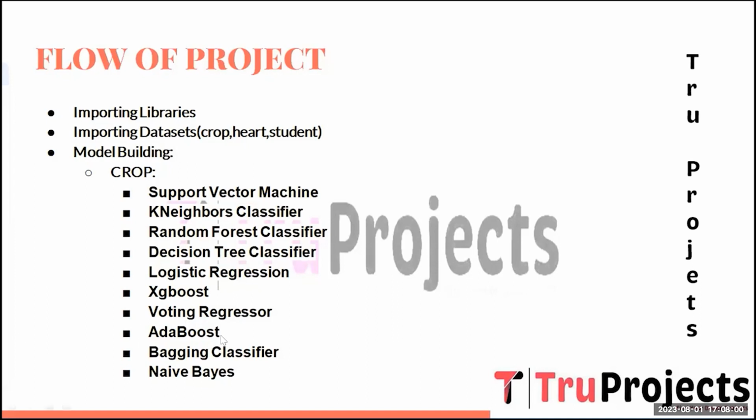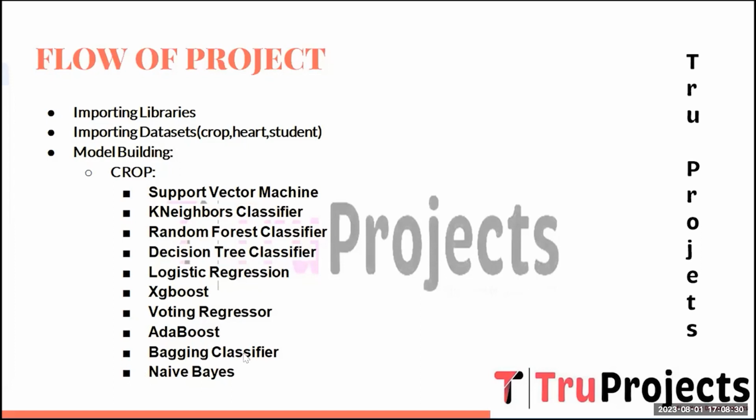And the next one is AdaBoost. AdaBoost is an ensemble learning algorithm that sequentially trains a series of weak learners and assigns higher weights to the misclassified instances in each iteration. The subsequent weak learners focus more on the misclassified data points, gradually improving the overall performance of the model. It is particularly effective when used with a decision tree as a weak learner and can be applied to both classification as well as regression tasks.